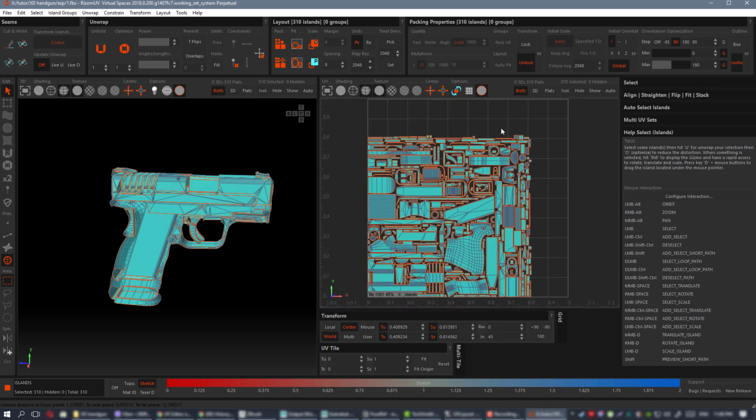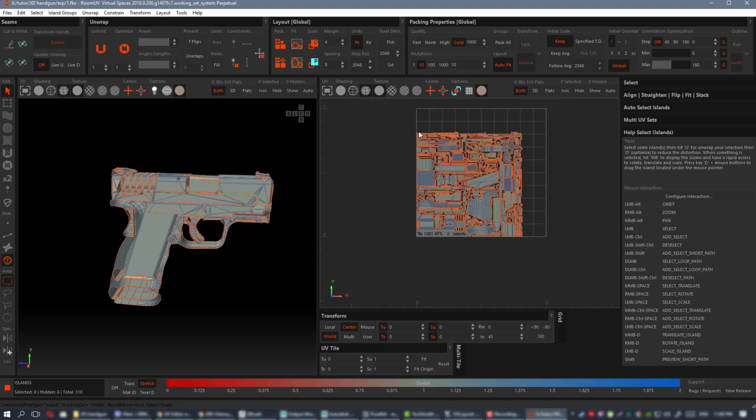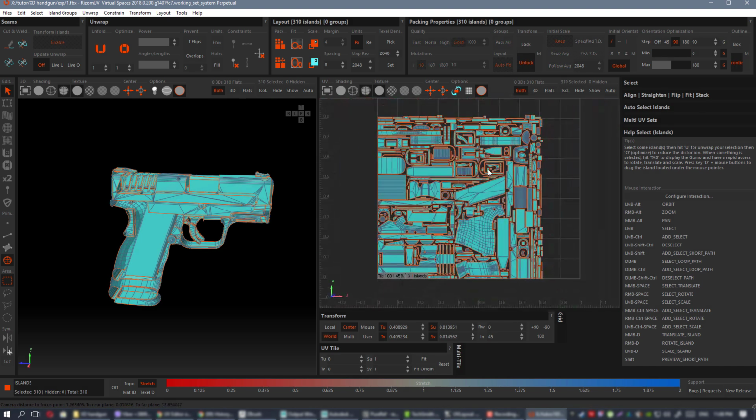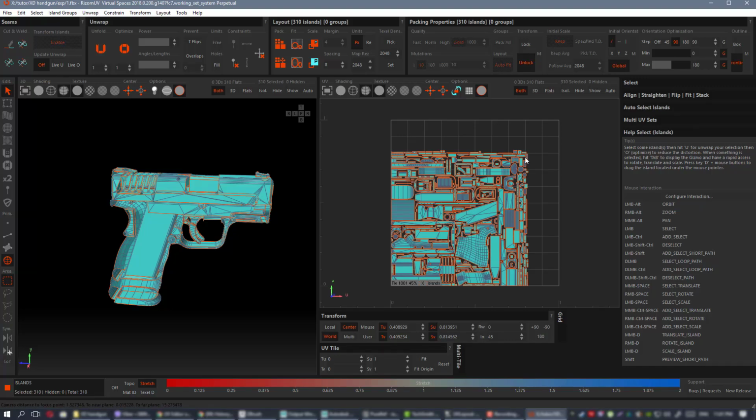Double check it, and now I will apply auto fit so that after it ends, it will just scale all the UV shells to fit the 0, 1 UV space. So let's go.